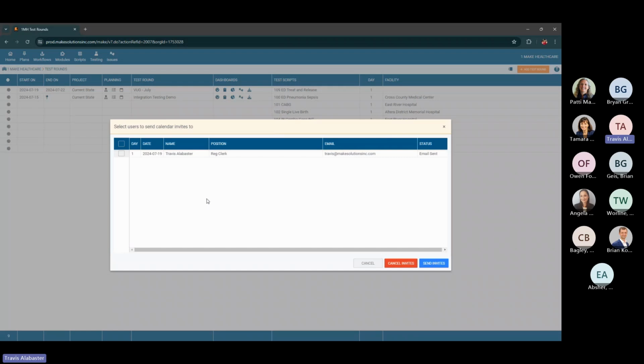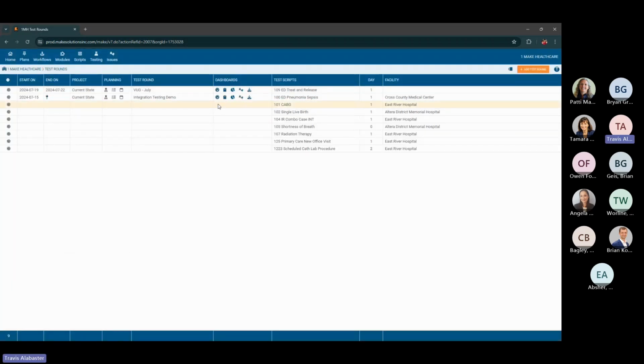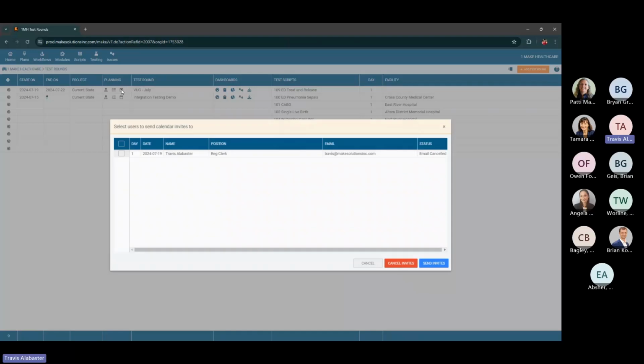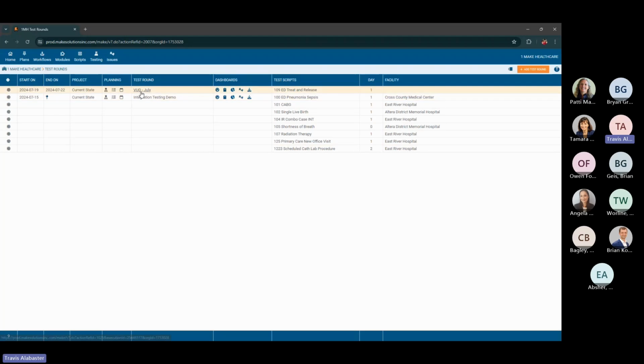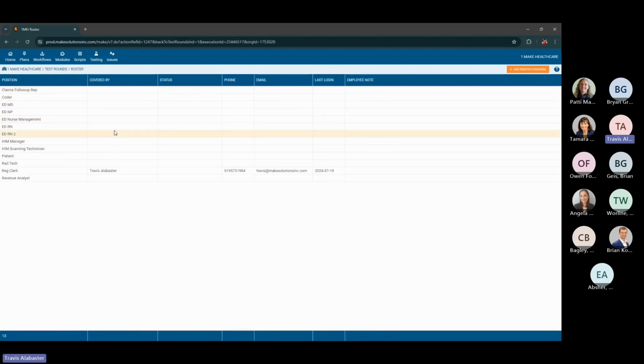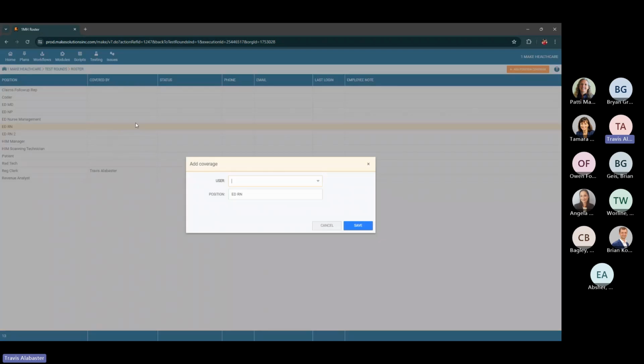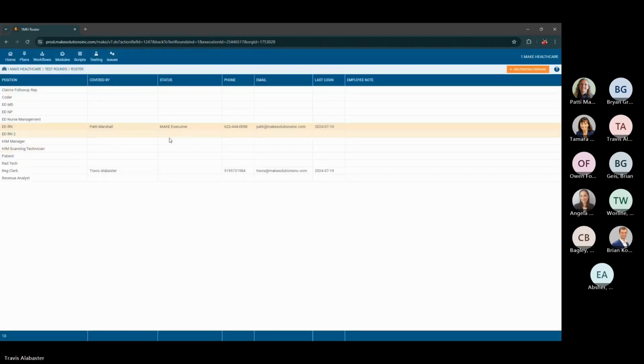effectively manage their time. If you wanted to cancel this invite, you would just click it and hit cancel invite. It will then send you a cancellation note via your email and text if you have that set up. And you can see over here that it's canceled as well. If we wanted to do multiple people, we could just go into the roster here and add Patty in.